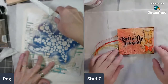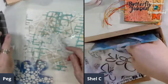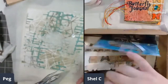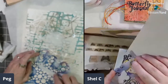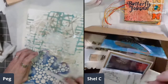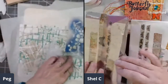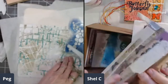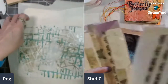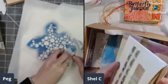So today we're going to work in our butterfly journals. I've decided that mine's way too small. It's going to take me like 3 seconds, because look at all the stuff that my friends have sent me. Some of it's mine. These are my napkins, but I got an envelope from Peg full of die-cut butterflies, stamped butterflies, butterflies stamped on tissue paper and actual tissue paper, and all kinds of great stuff to use. And then I got not one, but two envelopes from Rennie that were sent on the same day. And they also have tons of butterfly stuff, pretty papers and butterflies stamped on tissue paper, and all kinds of great stuff inside. I thought at one point that I had a lot of butterfly stuff, but now I have so much more butterfly stuff.